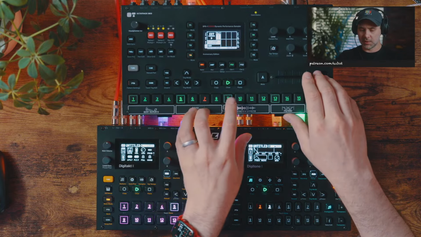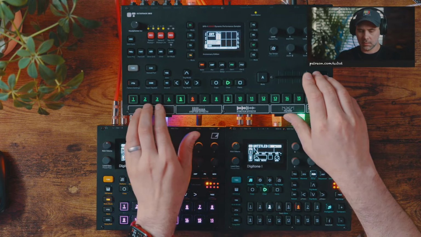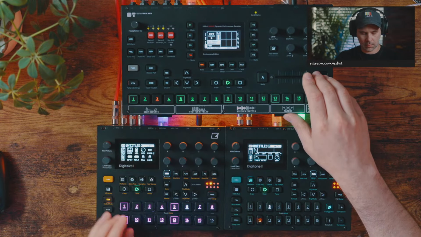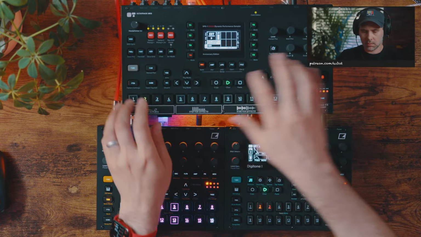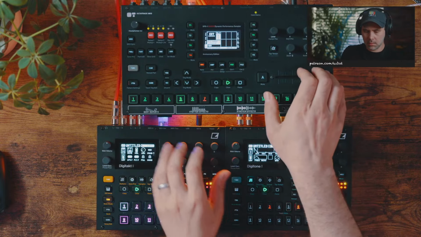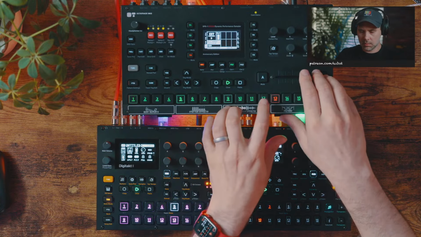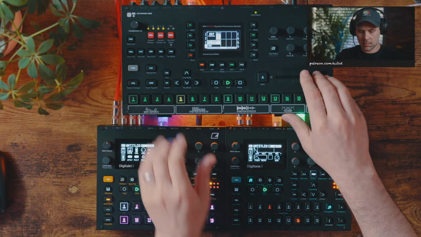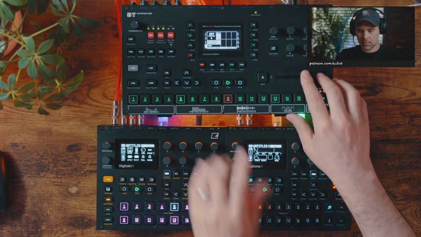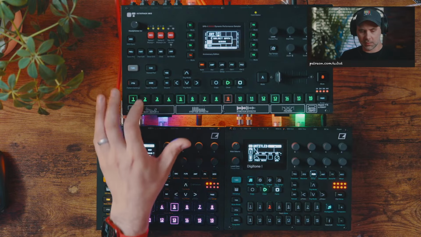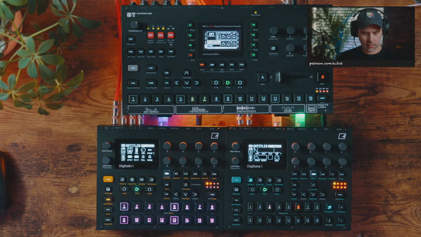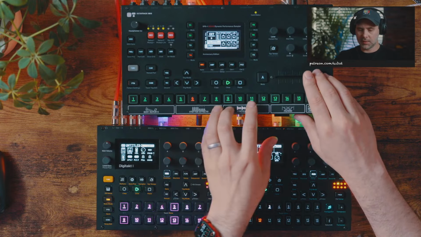Actually works good with this music. But you can also jump to bank 1 and play techno effects.